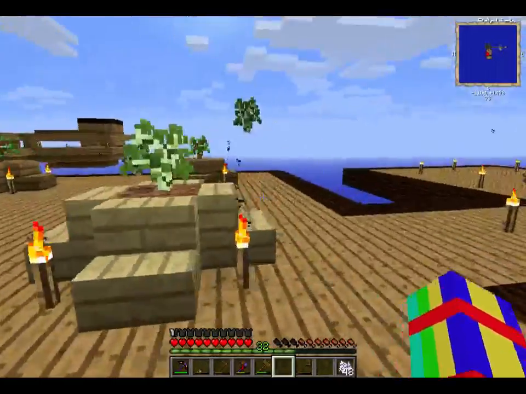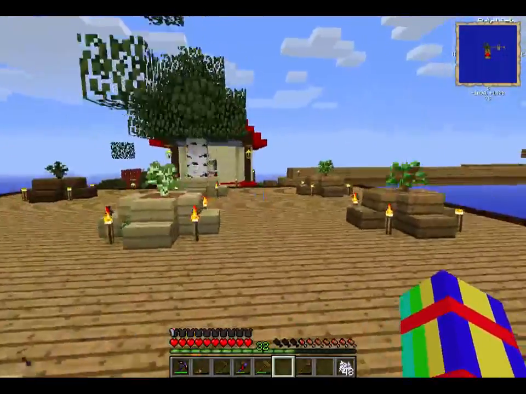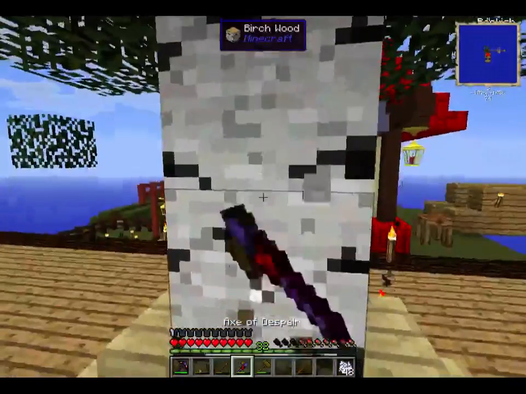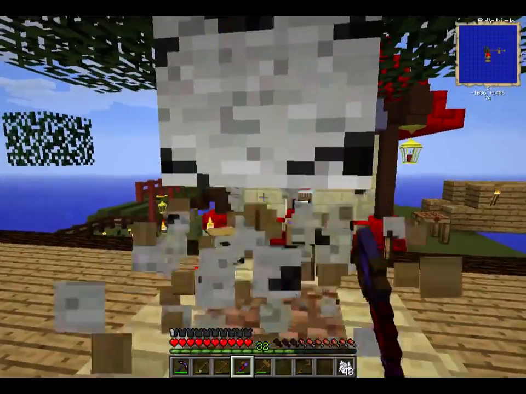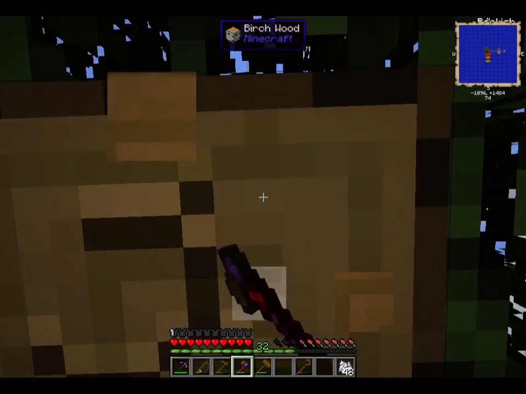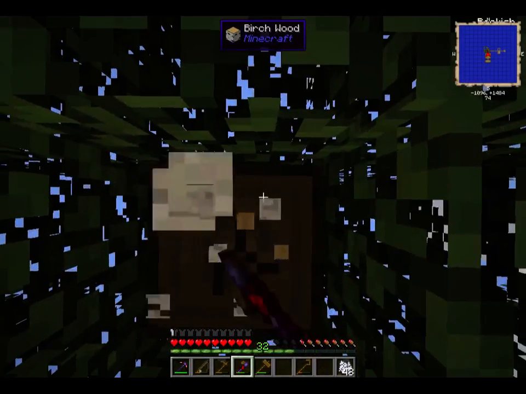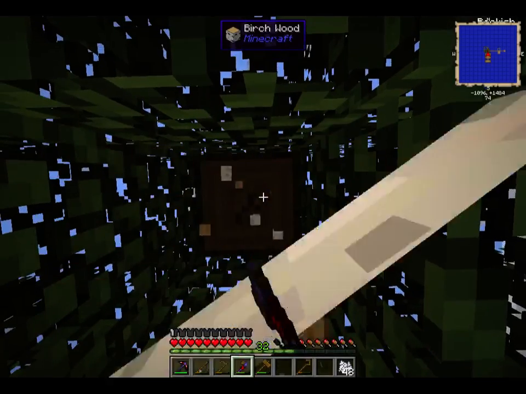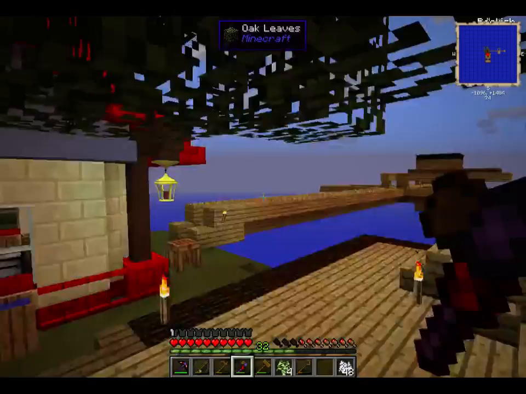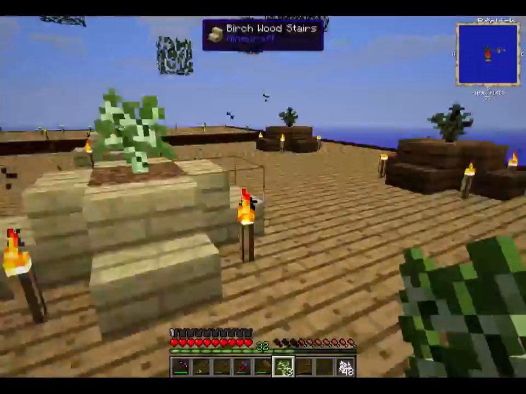Couple more logs and we'll be good to go for that platform. I still want to make probably the sides out of spruce, though, so we probably can't do that just yet. I can't make the mob farm yet, because I also need more spruce. But we'll get there. It's no problem. I don't mind chopping down all the trees. Not too much, anyway.